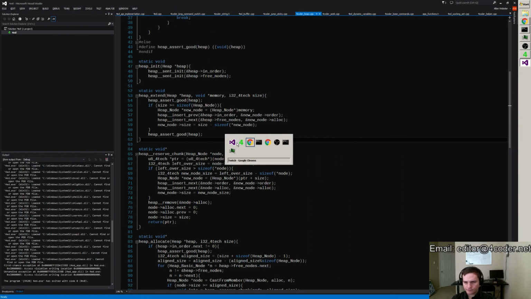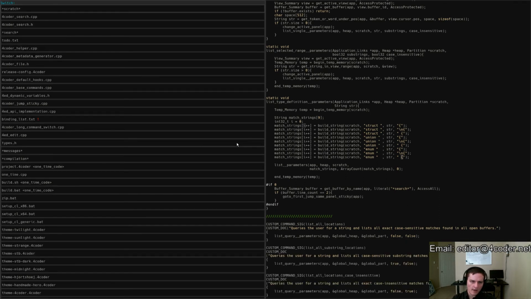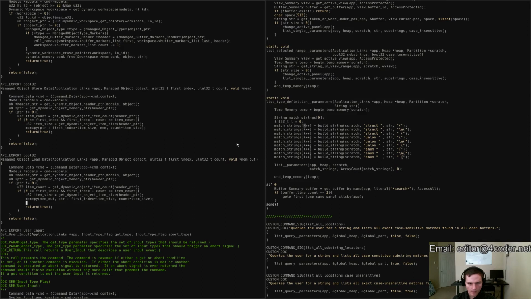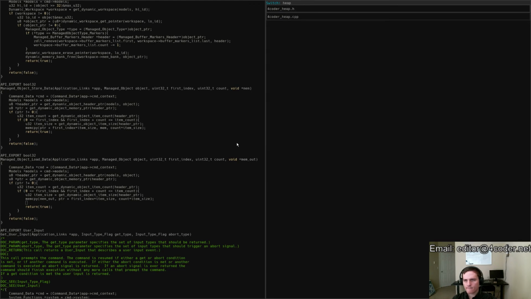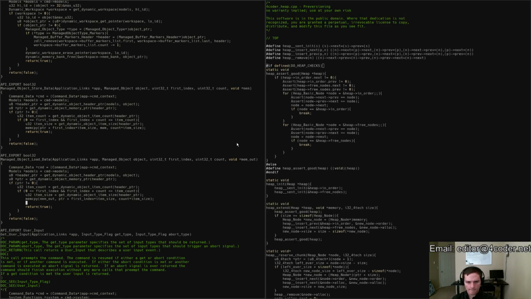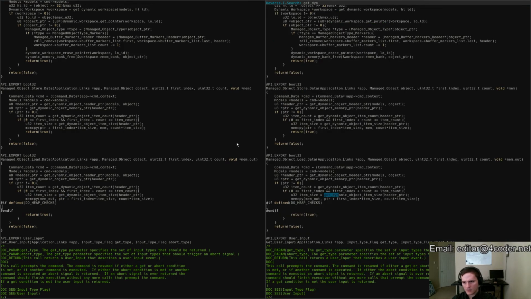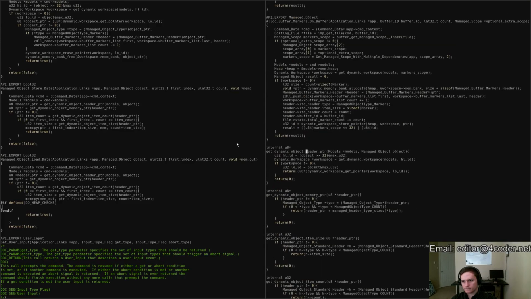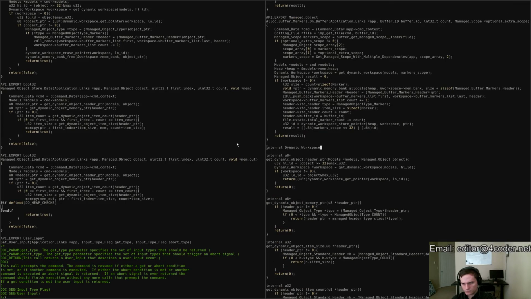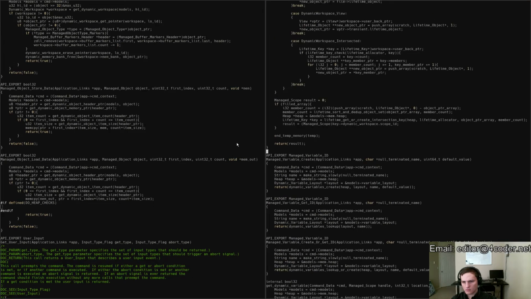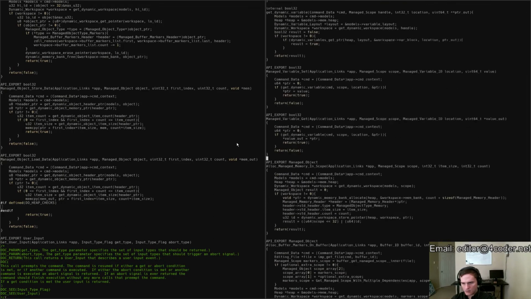Okay, I know what we need to do. I know how we'll catch more problems. I need to add heap checks here. So if we're doing heap checks, then let's see. Get dynamic object putter. Header putter, right. But I think I already have a get workspace. Yeah. So get dynamic workspace exists.